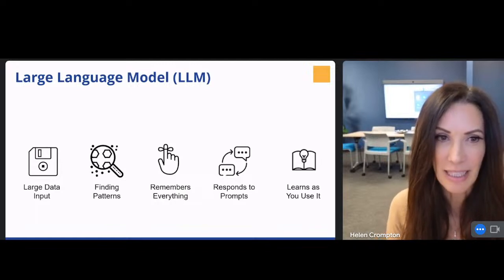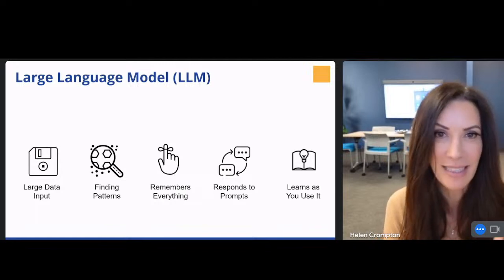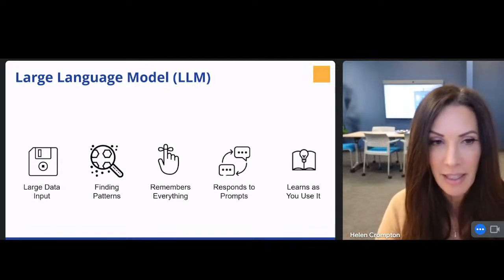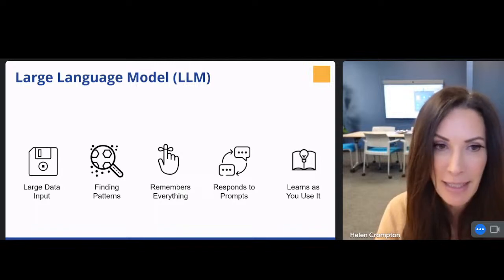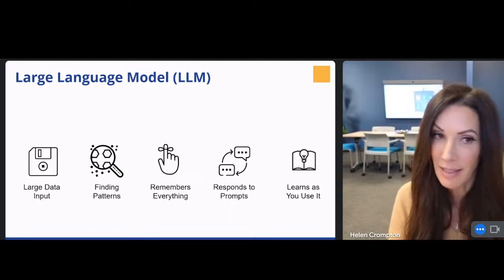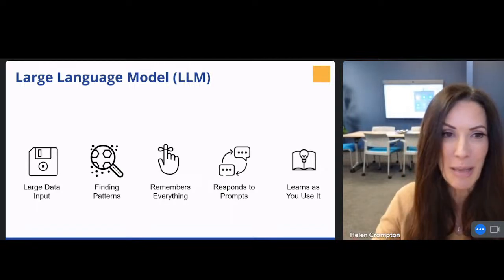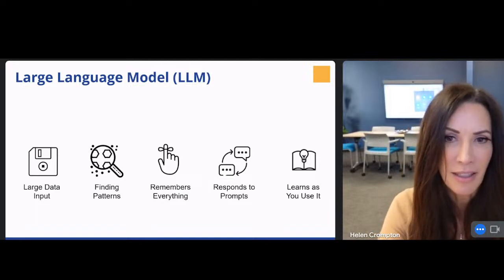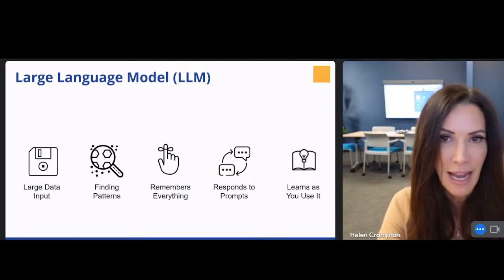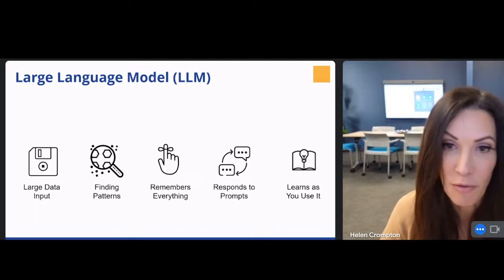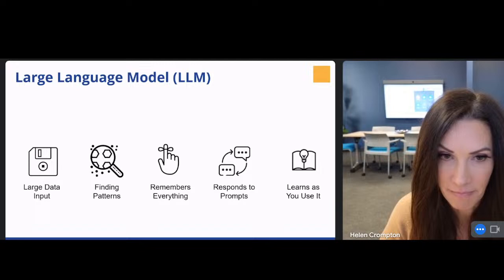So that is all the information from the internet, anything else put in. Then machine learning finds patterns. It looks to see what's going on and says, oh, that's a lesson plan, that's a lesson plan, that's a lesson plan. Oh, let me look at those patterns across. Let's see, these lesson plans are from experts in this field. These are other lesson plans, and it looks at everything and it remembers everything.